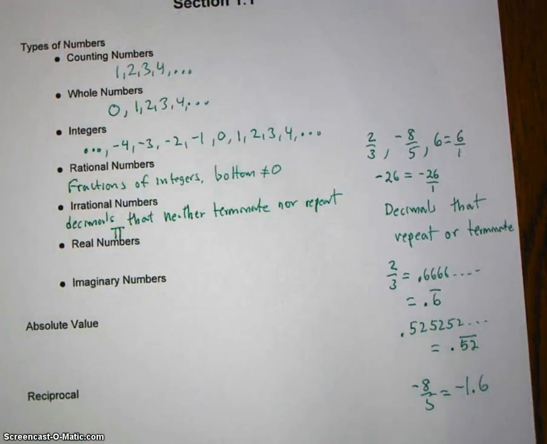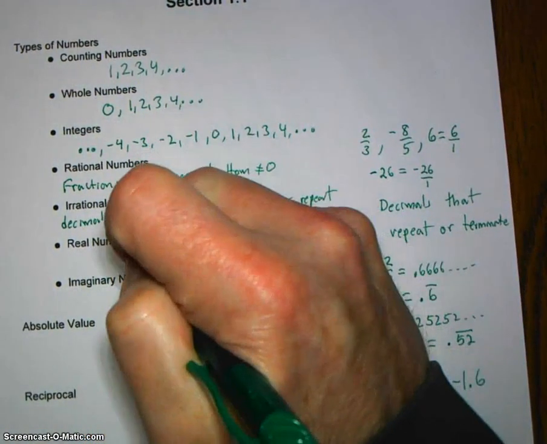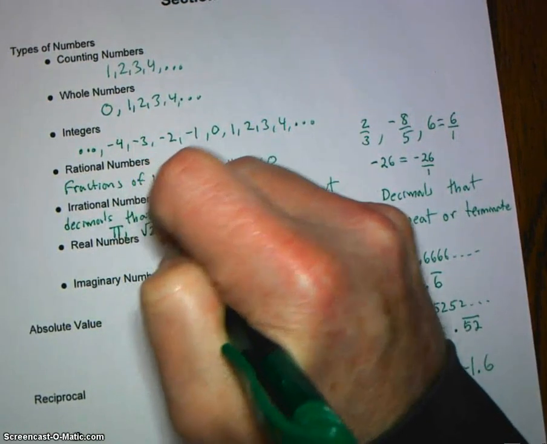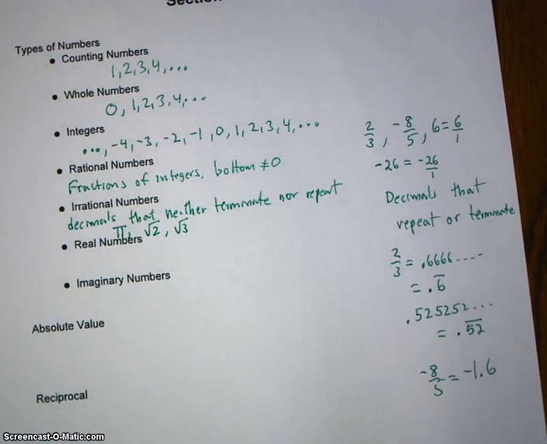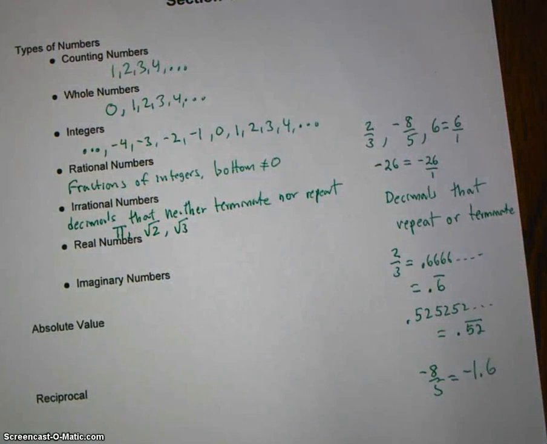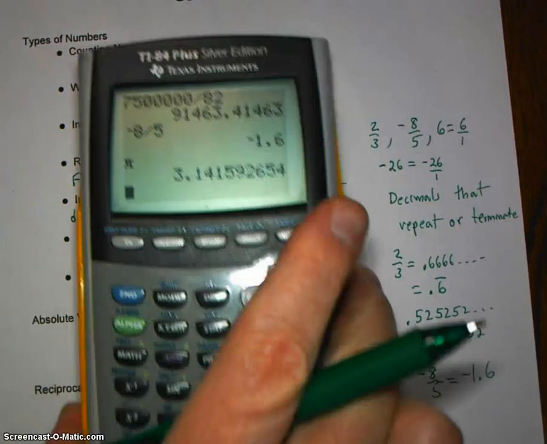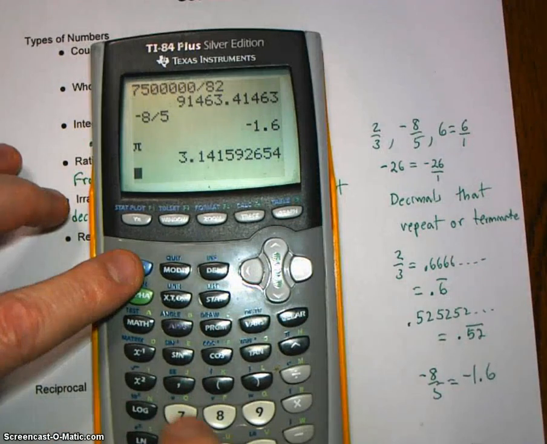Other irrational numbers that you may be familiar with are most of the square roots, like square root of 2, square root of 3. Those are both irrational. Square root of 4, you get a little issue there. Square root of 4 is a nice number. Square root of 4 is 2, so that would fall back into the rationals. But let's take a look at square root of 2, for example.